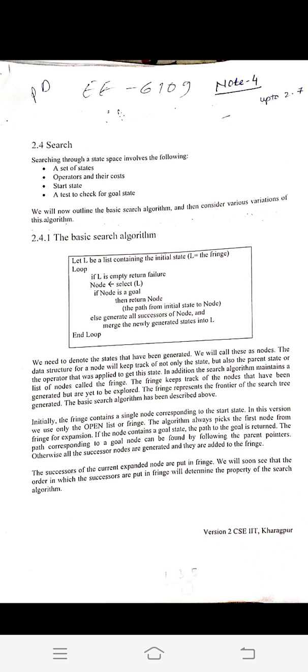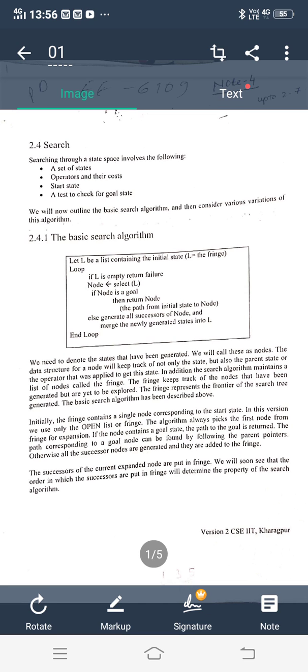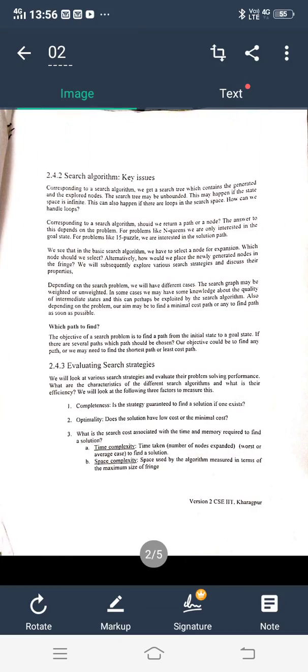You have seen in the last video that when a node is generated, because of those light dotted lines, we get to know that there is a provisional path. But when it is a solid line, that means the cost is minimum to reach the goal, and only then do we draw the solid lines. Now the successors of the current expanded node are put in the fringe. We will soon see some examples given on the next page. So it has been written over there.